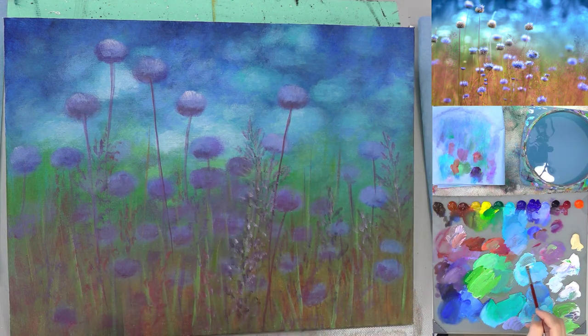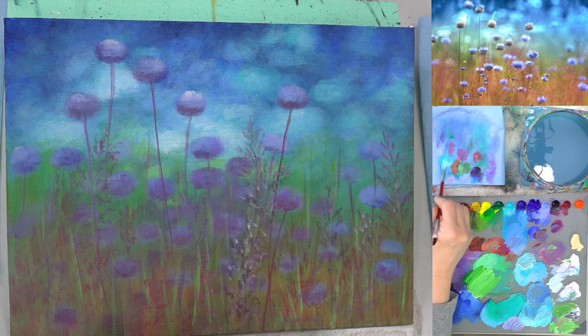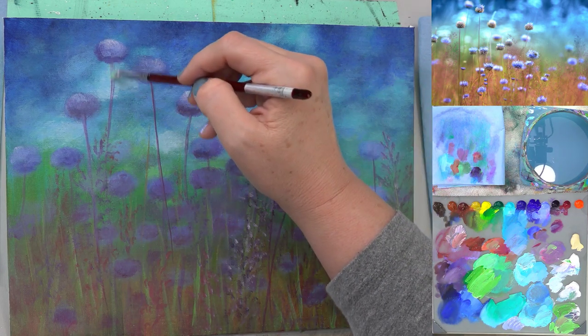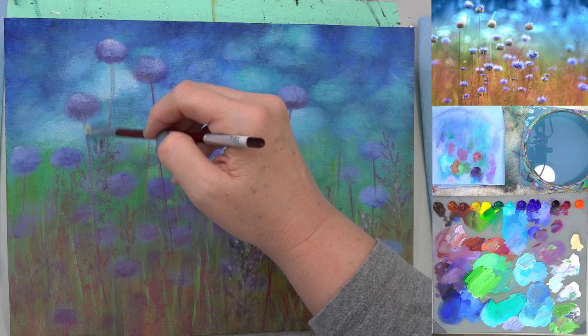So this blue is kind of encroaching over the top of some of these stems. So I'm going to get some of this teal blue white color from our sky and just scrub it back over some of these stems here.